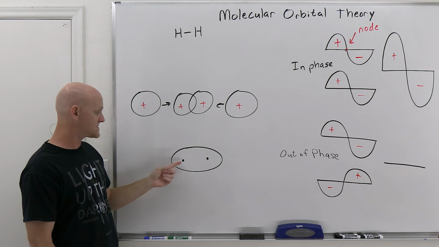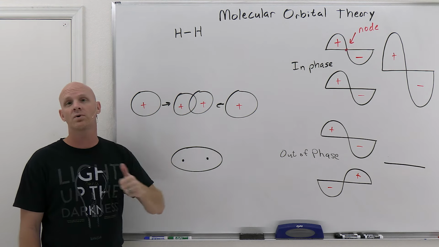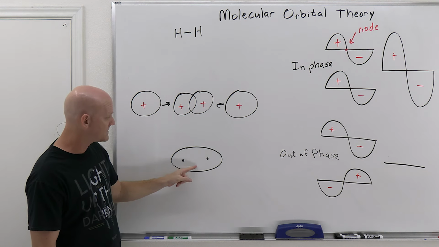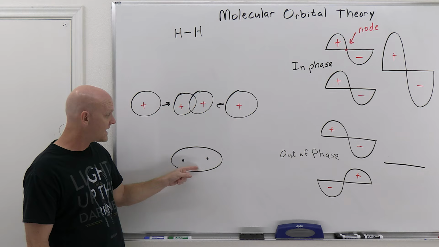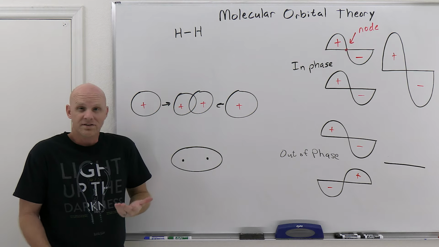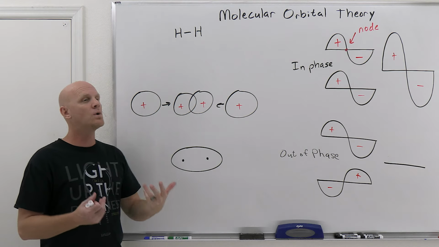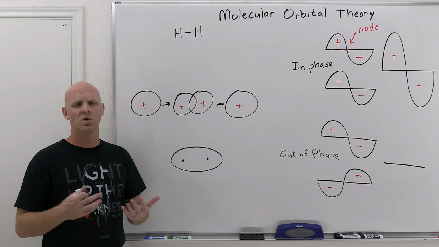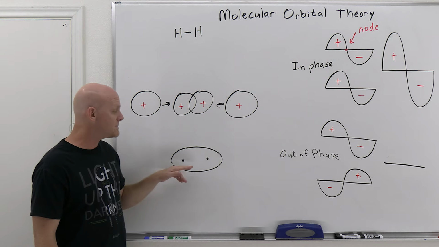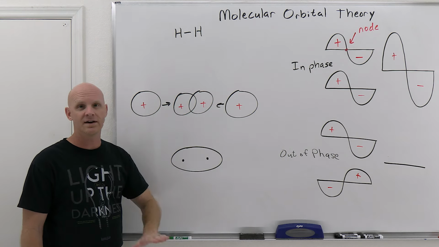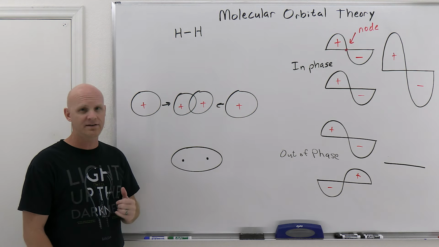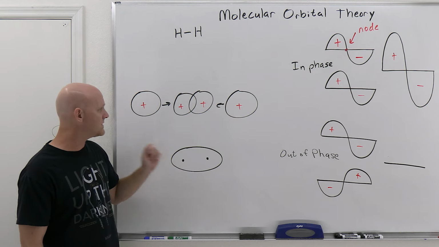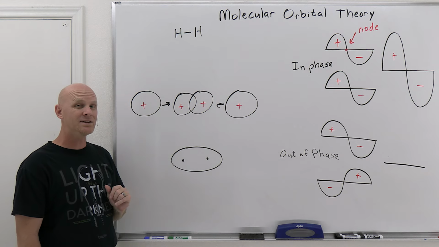And that's a good thing because the nuclei are positively charged, the electrons are negatively charged. And so having this region right in between the two positively charged nuclei being the most likely place to find an electron, well, that's the place the electron wants to be most. And what we really mean when we say that, because obviously electrons don't want anything, is that that's where they're going to be lowest in energy. So when they have the most attraction to the things they're attracted to, and they're closest to both. So that's right along there, and that's again now the most likely place they're going to be found.